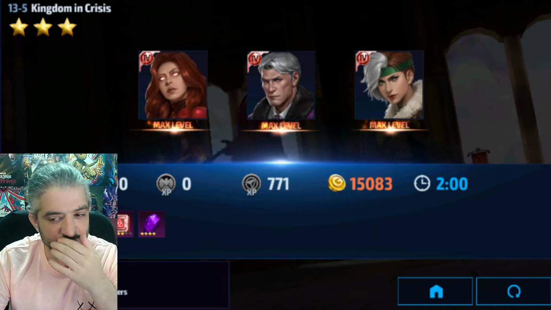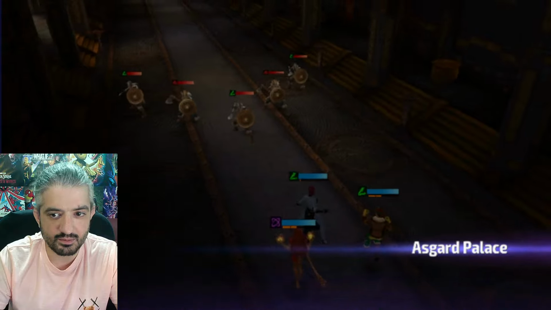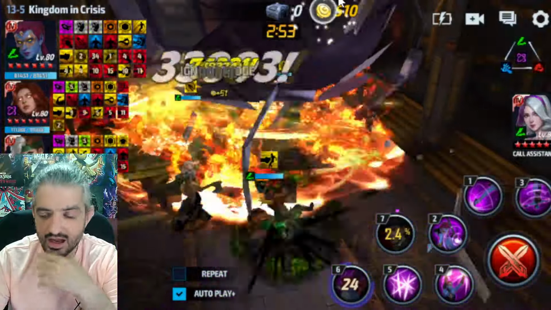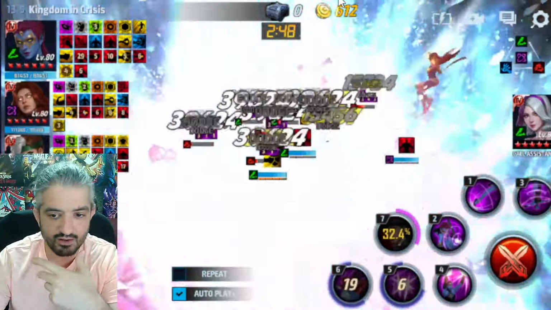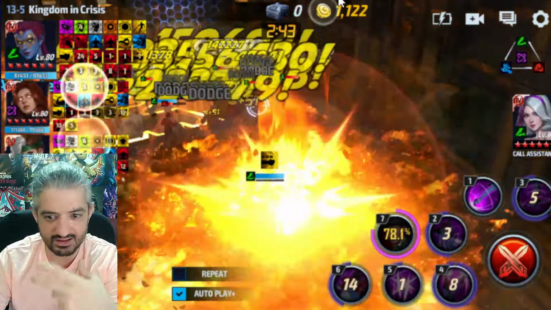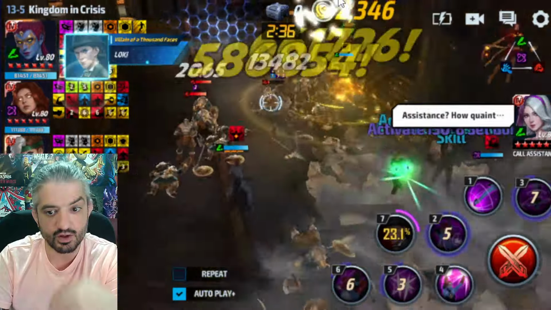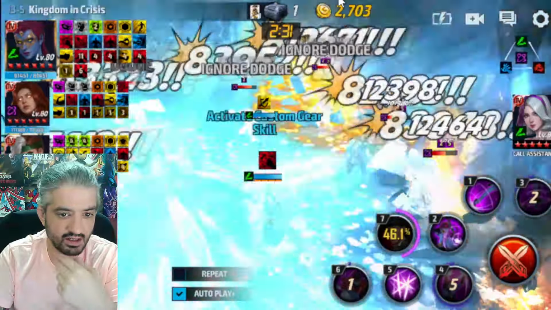So yeah, let's replace Magneto with Mystique to see what we're gonna figure out. I'm using Mystique's lead, but that actually makes no sense. The only buff that you see we are getting is from here. I would use Rogue's lead for an extra 20% debuff, but I don't want to go into that dark side. I just want to use the characters as they are, like a lead for Mystique herself, and also the support for Jean and Rogue.